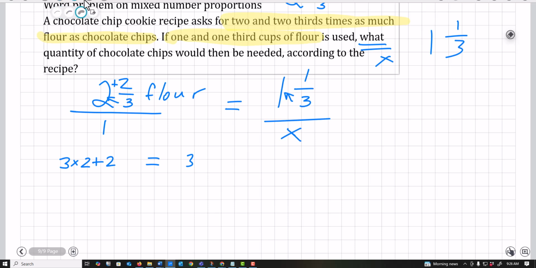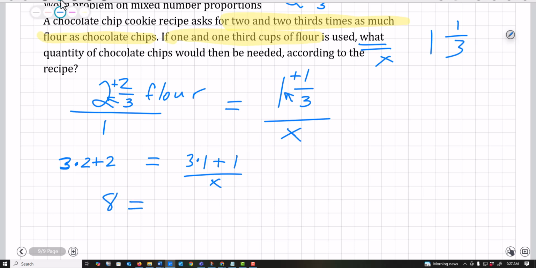and this is where you'll see me start, instead of using X's, I will put a dot for multiplication. The reason why is there is an X in here and I don't want to confuse them. So I'm going to do 3 times 1 plus this 1, and this is still over X. So 3 times 2 is 6, 6 plus 2 is 8. And that looks a lot nicer than that big old ugly thing, right? And now over here, I have 3 times 1 is 3 plus 1, 4 over X.